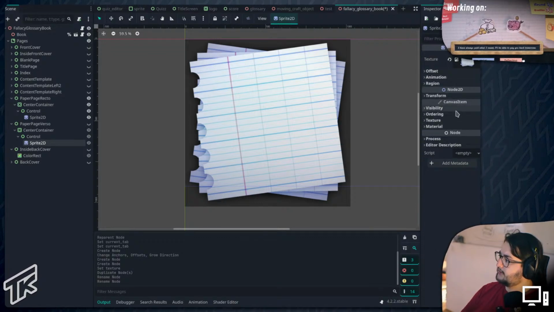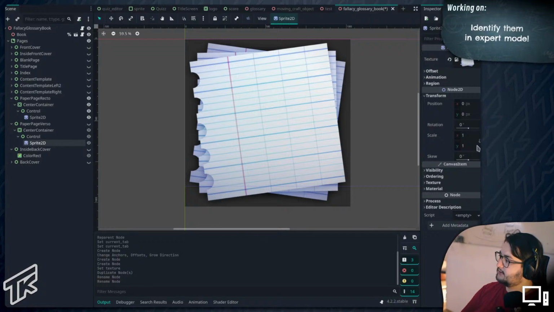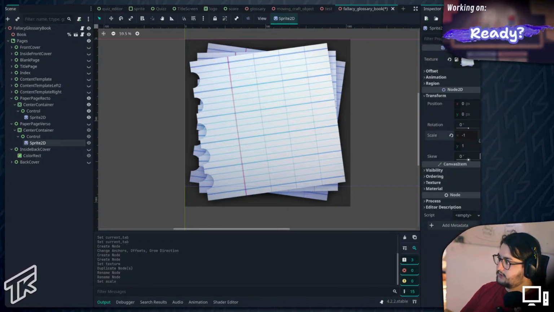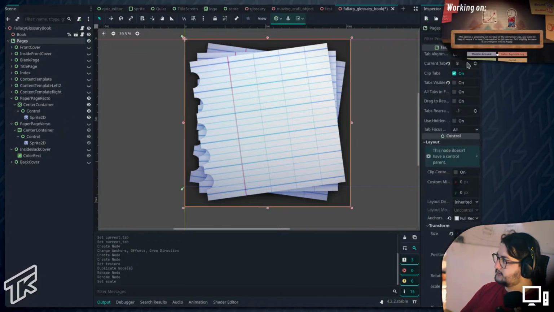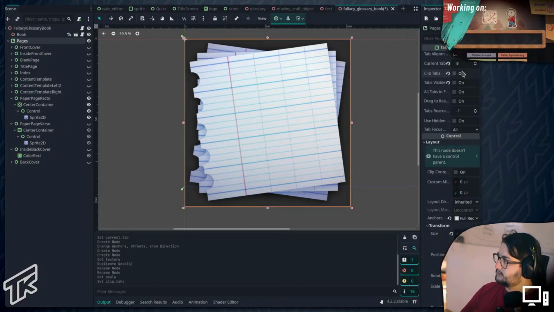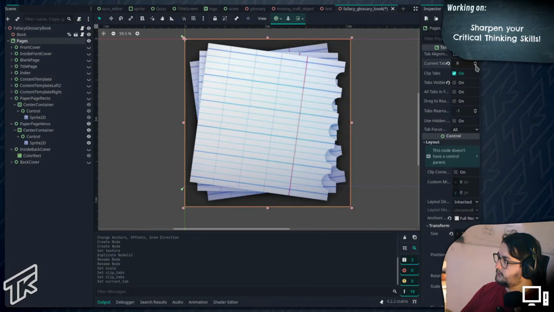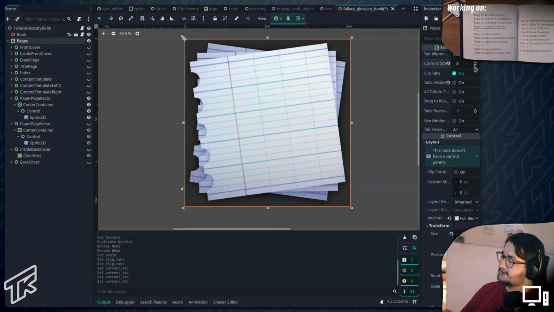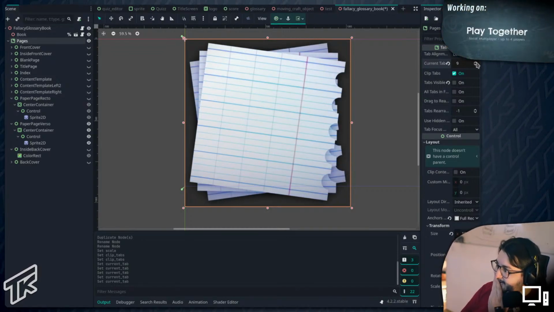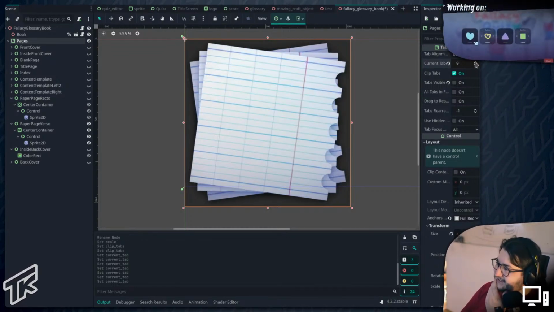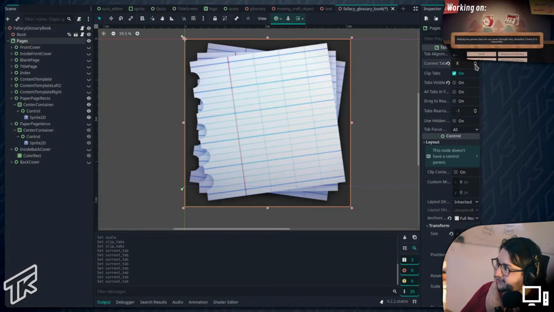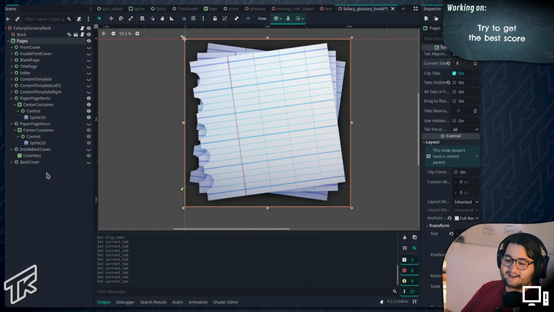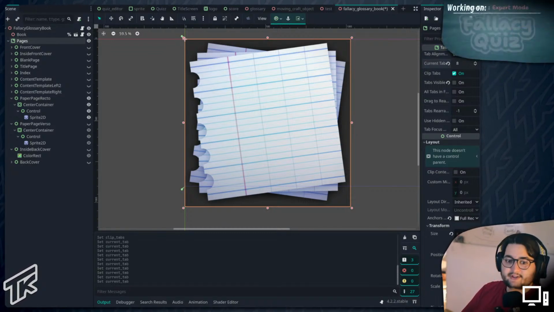Oh, I think it's transform and then scale -1 for the X value. I think it worked. Let me see. Yep, it worked. So it's not perfect because, wait, no, I think it's perfect. It's not perfect, but it's kind of working. We'll see if it works afterwards.